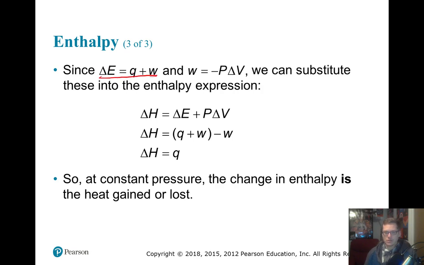Now, the cool part is that, remember, this is from the first law of thermodynamics: our change in internal energy is equal to Q plus W, and work is equal to the negative pressure times change in volume. Remember this, work equals negative P delta V. So we can plug these ideas in. Our delta E is equal to Q plus W, and our P delta V is equal to negative W. So the W will cancel, and we end up with delta H equals Q. Essentially, this means that if we can calculate the change in enthalpy, we know the heat that was gained or lost. Super helpful.